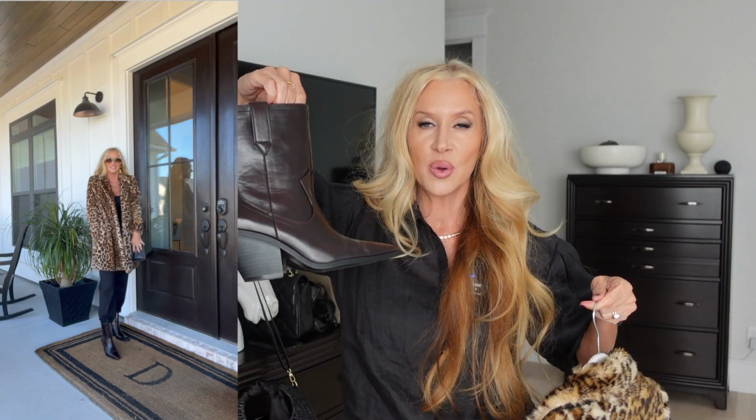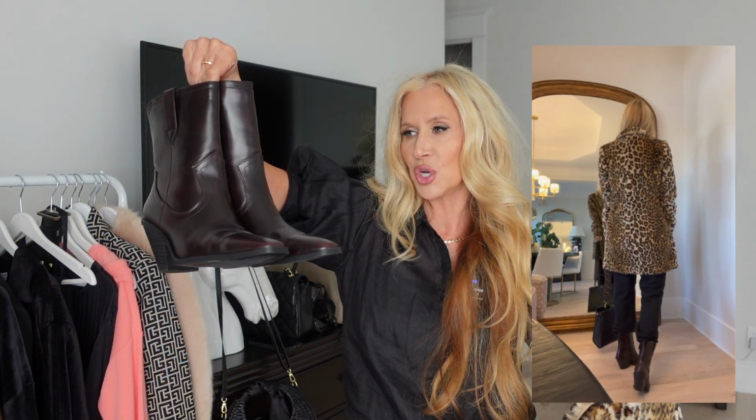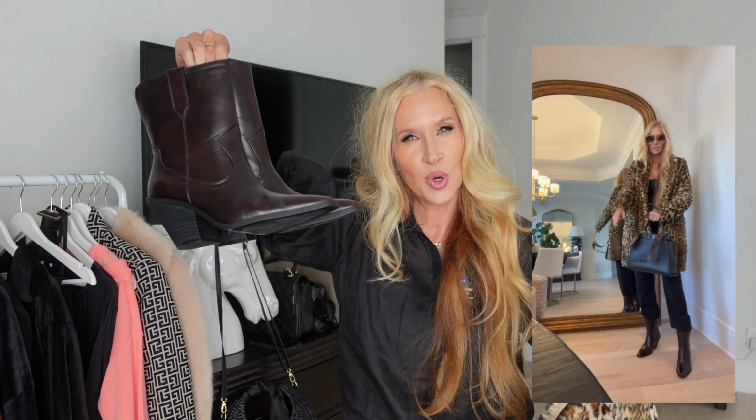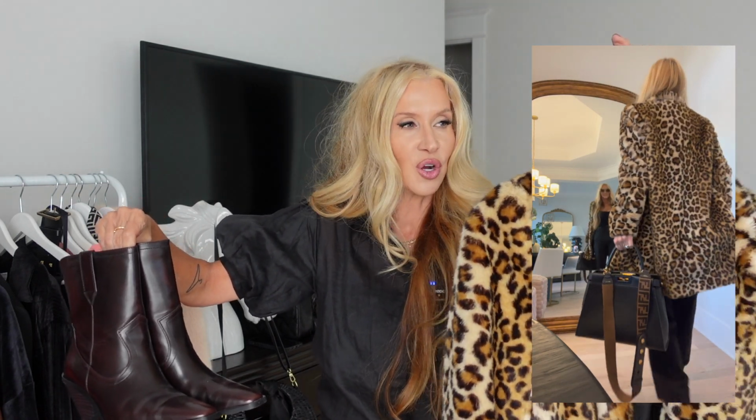The ones that I keep showing you from Walmart. These boots are fabulous. This is the burgundy, or like a dark cherry color. You can also get the black, but these are just a little bit more interesting. So I put that, and I had a little black tank, but I would use just any black tank top, any little shell black top, and put it with my leopard faux fur. This is an old one from Zara, but like I said, hopefully Walmart will start coming out with Scoop and Free Assembly, and some other brands will probably come out with some good faux furs.